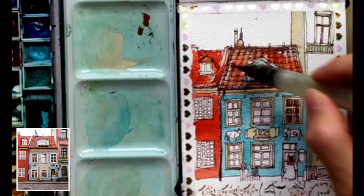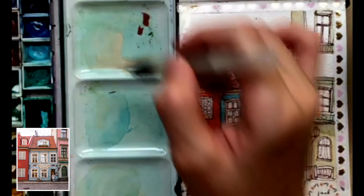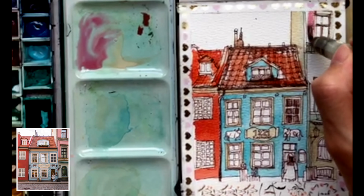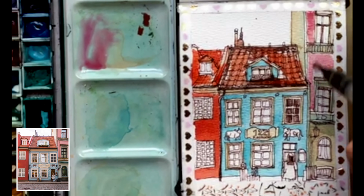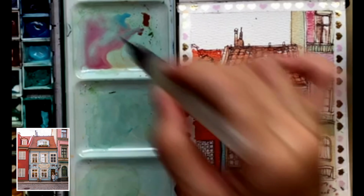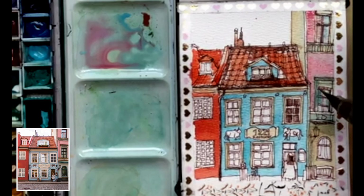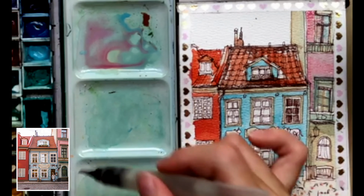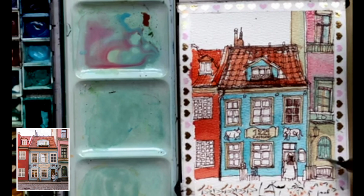The roof is done. I want some kind of variation in the color, so I just drop it down this way. For this building over here, it will be a pinkish tone. So for this part, I will be using the pink, and just paint it down this way. It's like a mixture of Quinacridone Rose and the Buff Titanium. Then I have a little bit of the Horizon Blue here. More Horizon Blue. It's like a reflection kind of thing. Similarly, I will mix the Horizon Blue with the Buff Titanium and paint the inside over here.